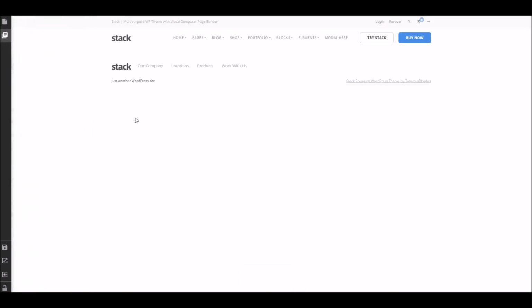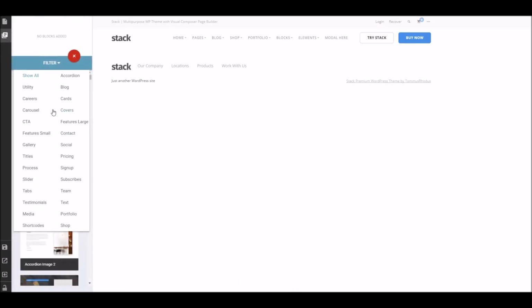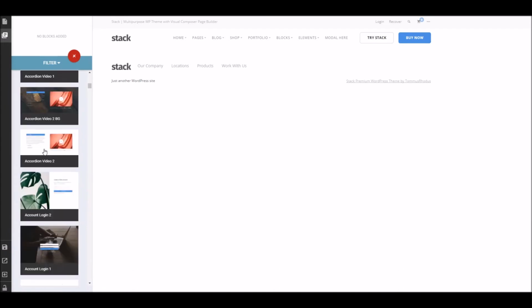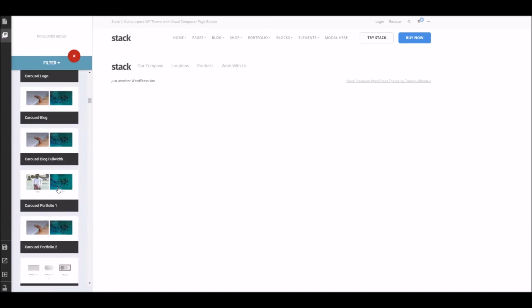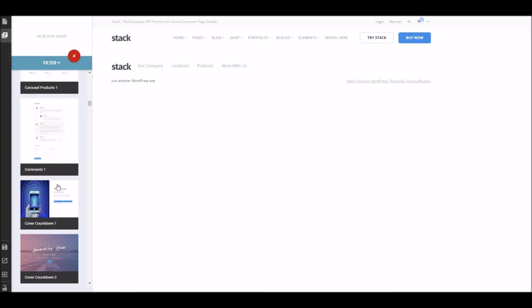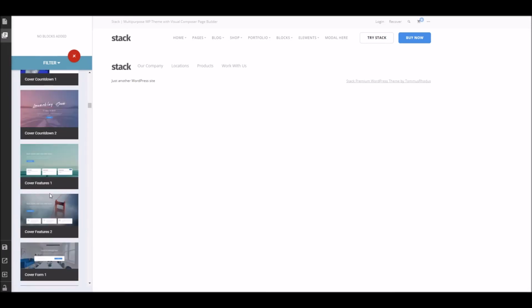We're just going to add one of the random areas to the page. Doesn't really matter for this particular demo. You can actually pop this shortcode into any text area that you wish.